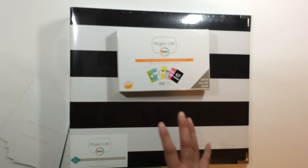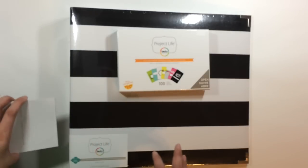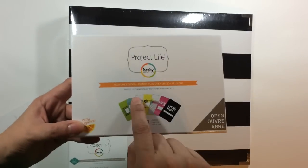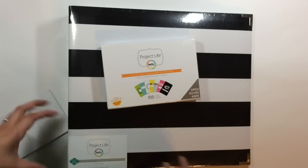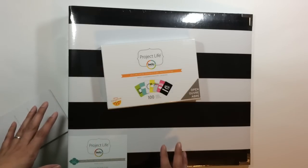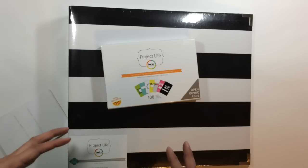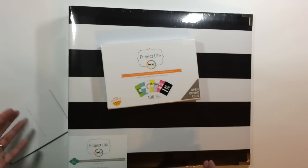So the best thing I can tell you is to go look at BeckyHiggins.com. She is actually, and here's her name on the box, the creator of the system for Project Life. If you go to her website, there's I think a 2 to 3 minute video showing you the simplest way you can put an album together. She also has a design team who probably posts pretty regularly, if not process videos, they'll show their process on a blog or something like that.